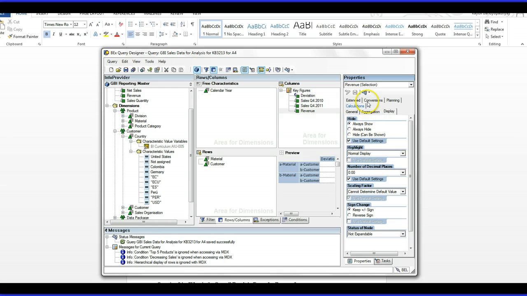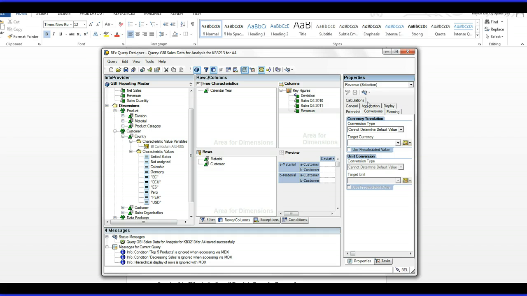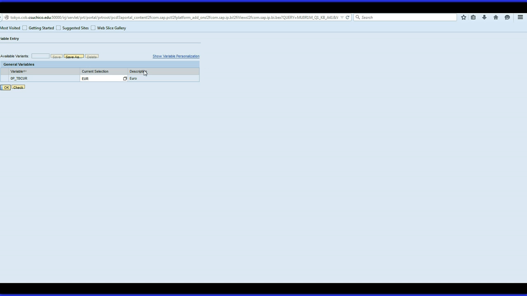Then I have to click on the conversion tab, and I have to select BI curriculum variable to currency as the conversion type. Okay, I have to then save.